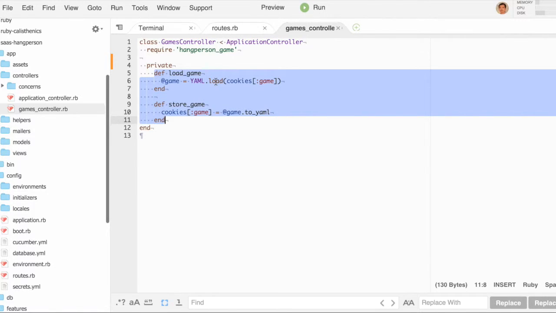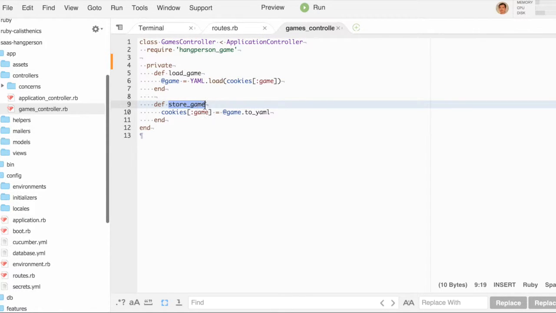The only thing you need to remember to do is to call load game to get the game object when you need it, and then store it so that the newly updated game object is stored to the session. If you remember to do these two things in the controller, it will happen as if for each user you have this one game object. So you can call the methods on the game object to process the game state.